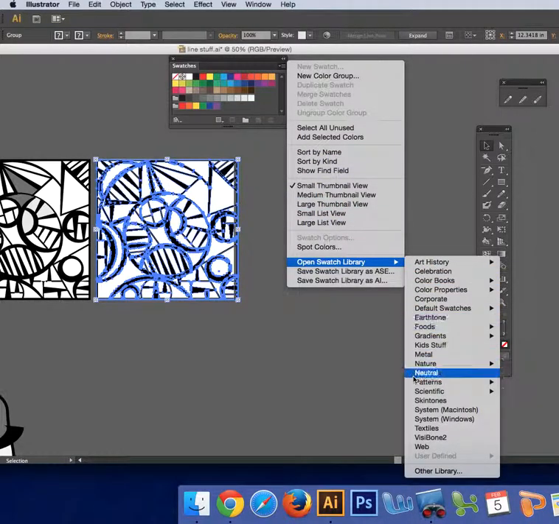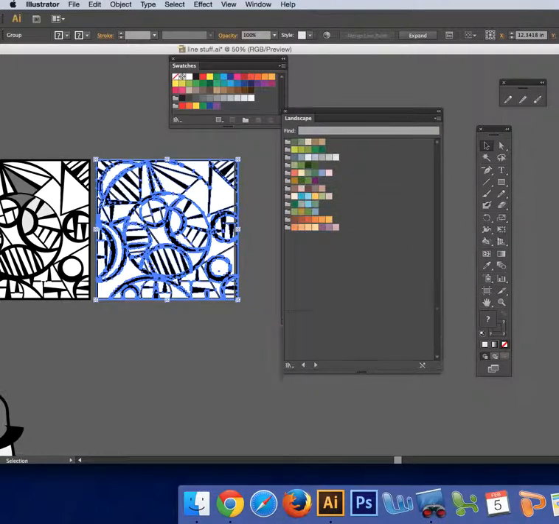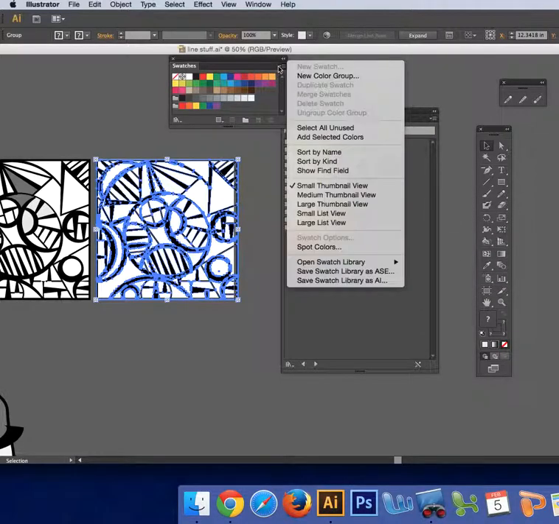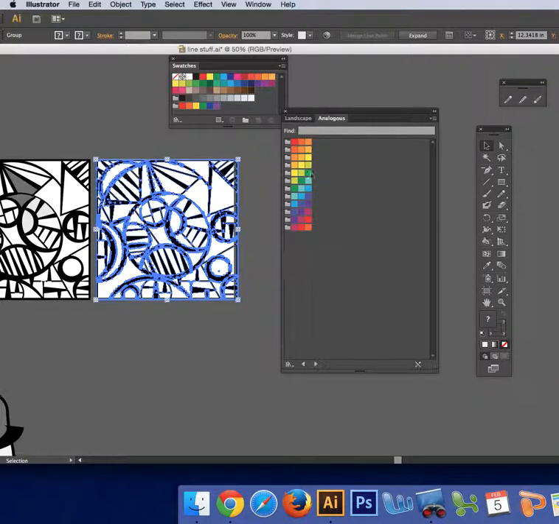And if you want maybe some more colors, like here's nature, landscape. So that automatically gives me some designs and some potential colors to work with. There's even one here, check this out, Open Swatch Library, scientific, oh look, complementary color schemes, analogous. Look at that. So it just automatically gives me an analogous color scheme that I can potentially start working with.